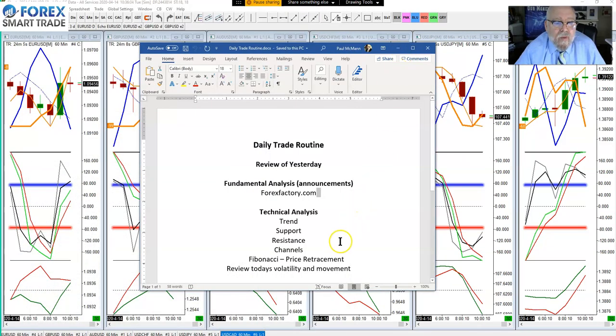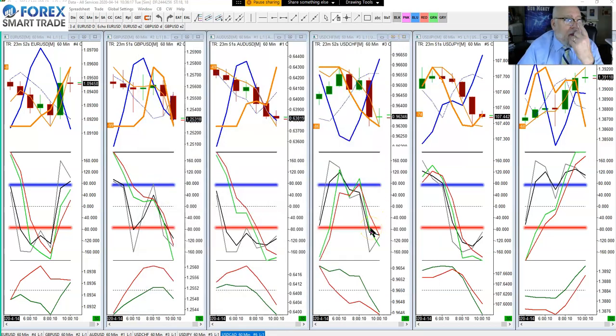And for the technical analysis, we're going to use the 10-point trade right now. First we're going to take a look and see if we can find the signal, and the signal has three parts to it. I've got 18 different currency pairs set up, all on an hour chart. We're going to look through each pair and see if we see the signal. If we see the signal, then we're going to go to a little bit more detailed analysis, reviewing that technical piece of it. On the 10-point trade, we start with the majors and minors, which is the middle part of the chart.